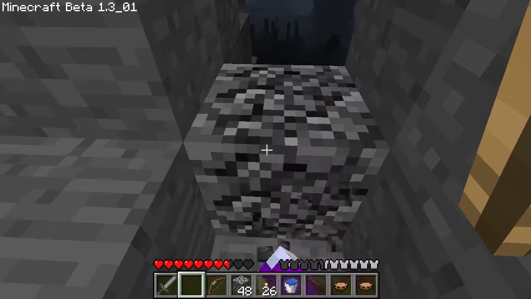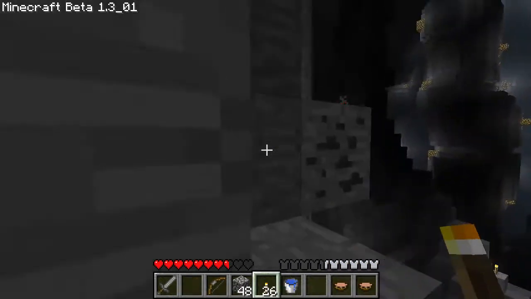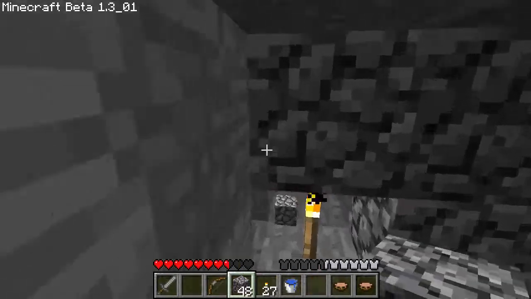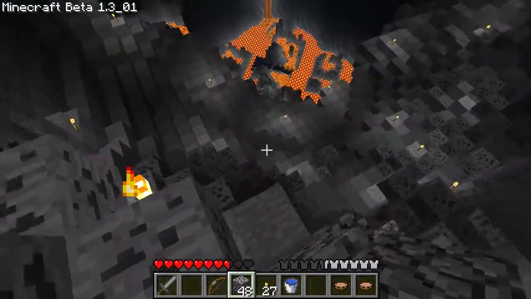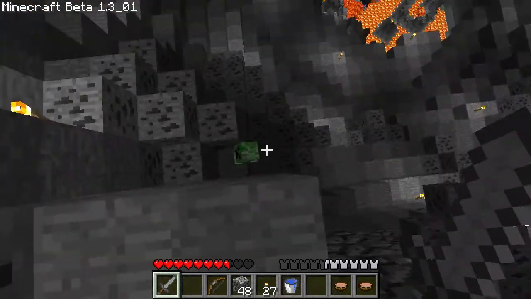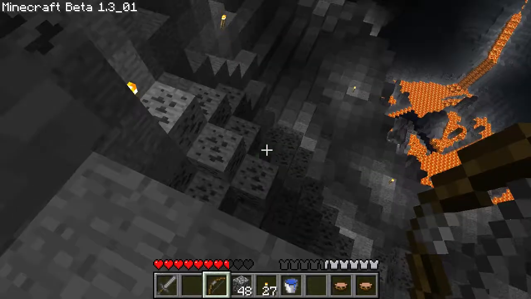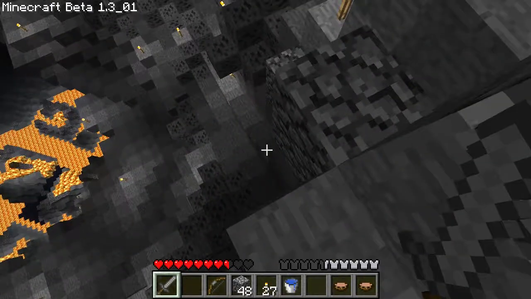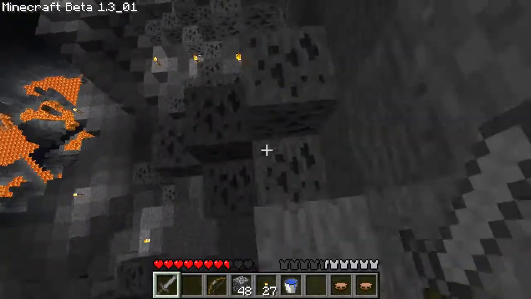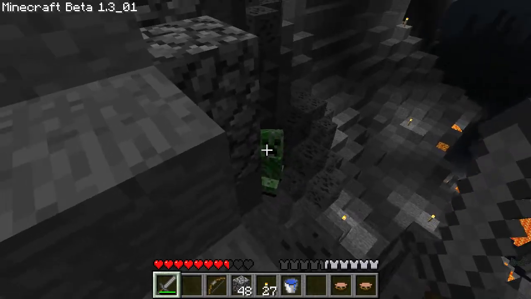Those pillars over there look interesting. Straight ahead. Let's get in there. Here now. Nothing. Nothing at all. Yeah, that's it, right, run. Yeah. Glitchy creeper, glitchy creeper.